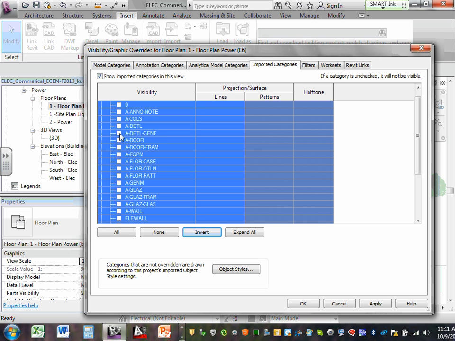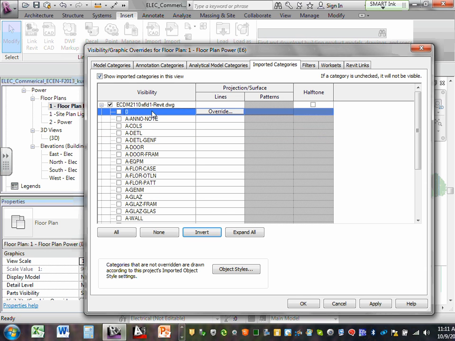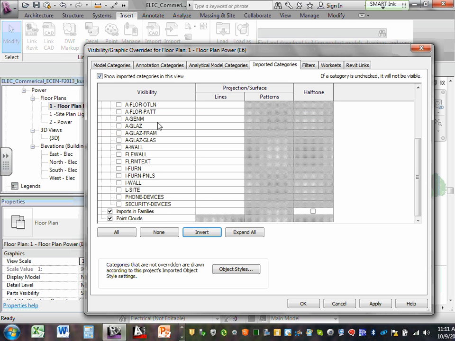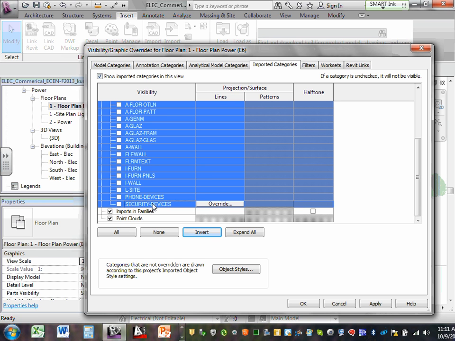Can you guys see that? Select them all or unselect them all. One more time. Pick the first, go all the way to the bottom, hold the Shift button and hit the last one. That's group select, and then click in one of these boxes. It will select or unselect them.